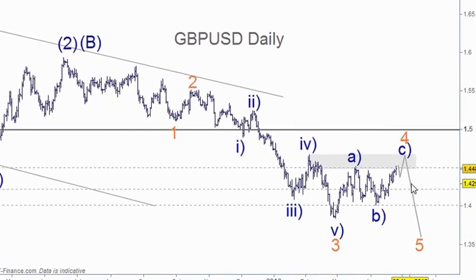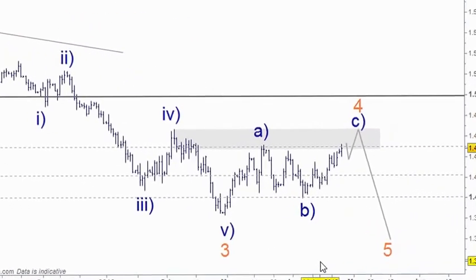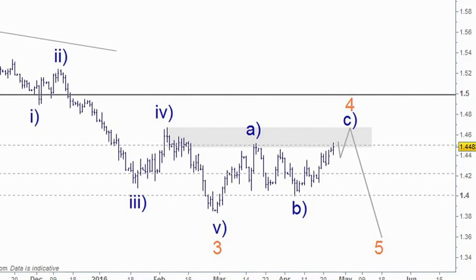Now, we were considering this being a triangle pattern. It possibly still could, but it's sort of getting on the border now that it's looking more like an ABC as a wave 4. So basically the A wave, the B wave in 3 waves here, an A and a B and a C, and then we're looking for 5 waves up here. So we want 1, 2, 3, 4, 5. A bit rough and dodgy, but there we go. That's what we're looking for in wave C here.